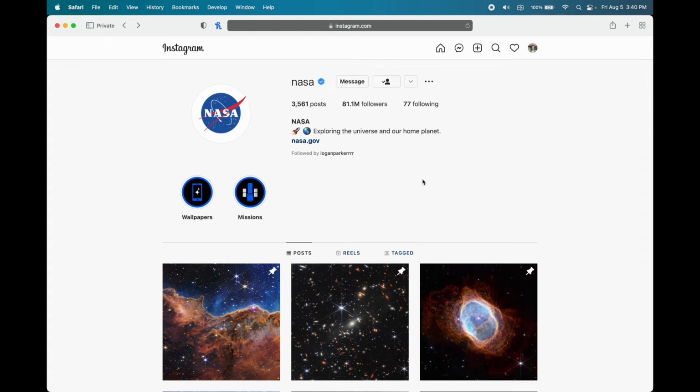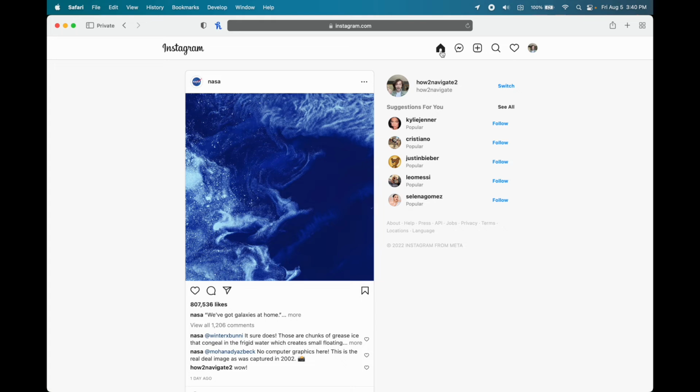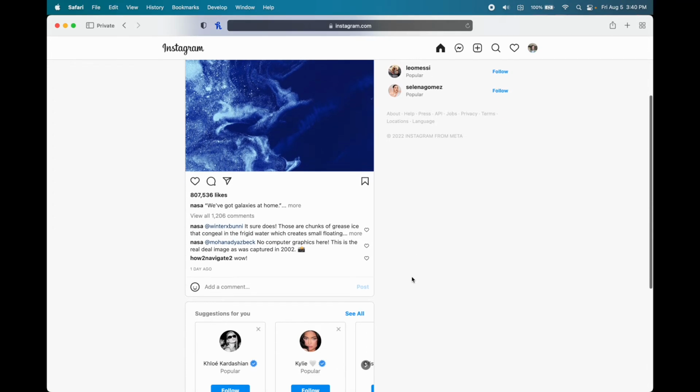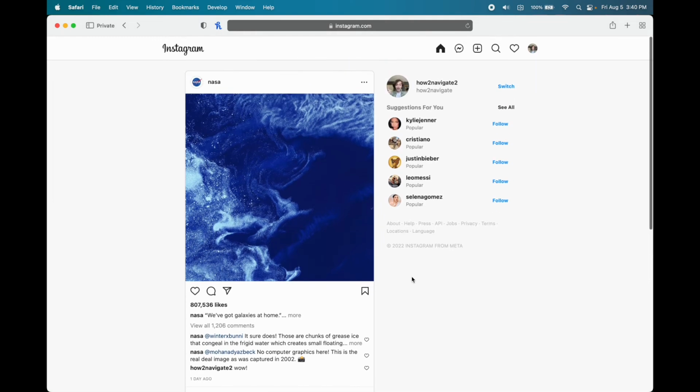In order to navigate to our homepage, we can either click the Instagram logo in the top left, or on the leftmost bar of icons, we can click the icon that looks like a house, and that will navigate us to our homepage. The homepage serves as a place where you can see the newest images that people you follow have posted. However, the homepage only shows recent posts, and because we're not following very many people, there's only one post to view.